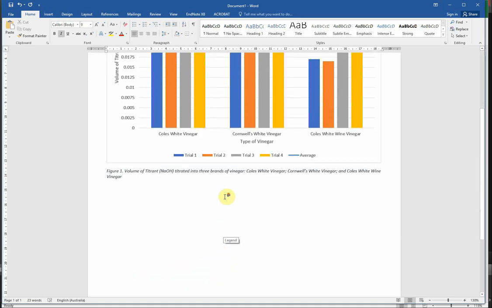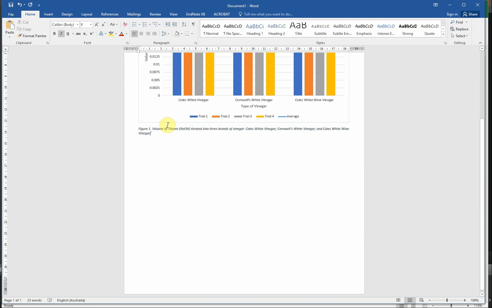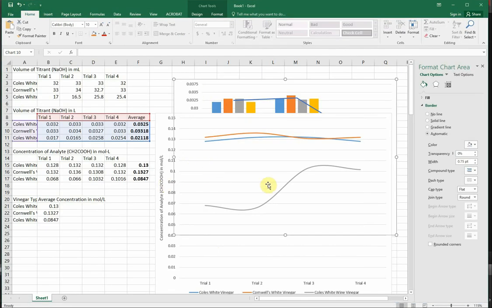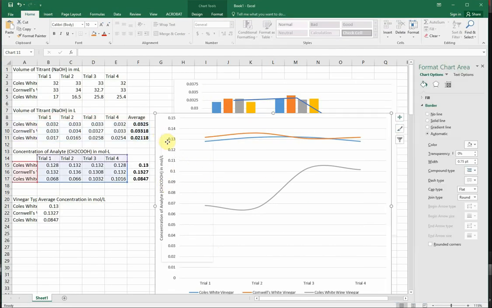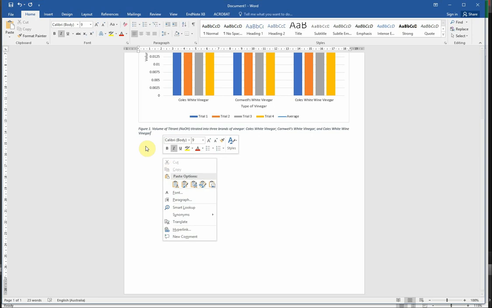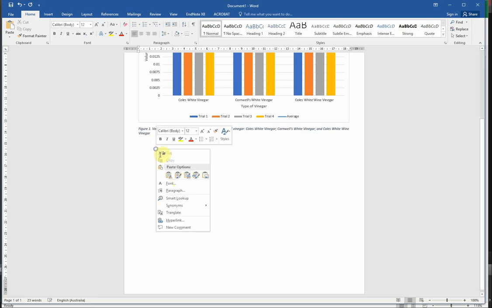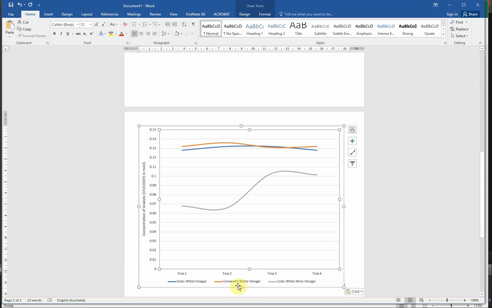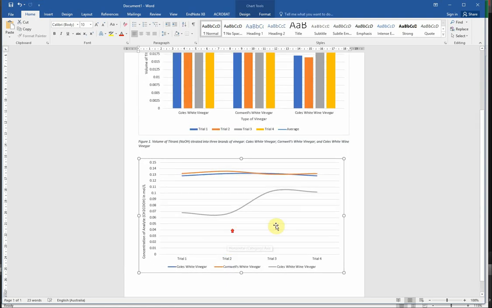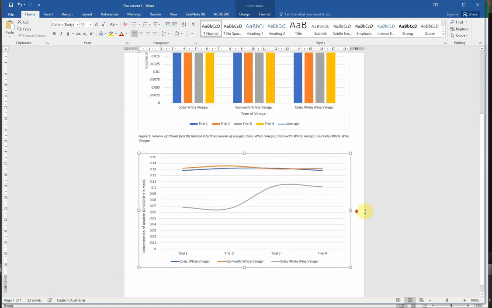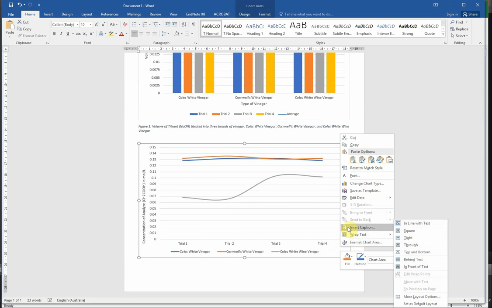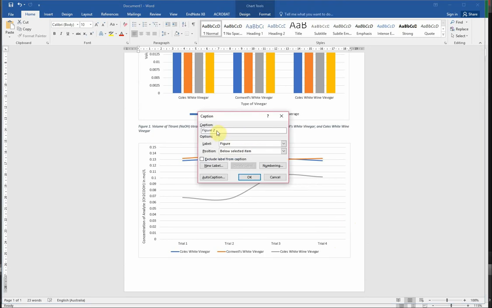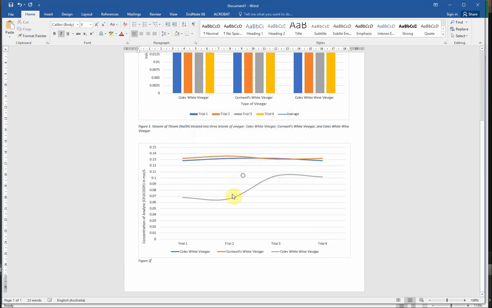So the good thing about this figure title option is that when you add in your second one, so this one here, when we right click and say insert caption, it actually keeps track of what figure you're up to.